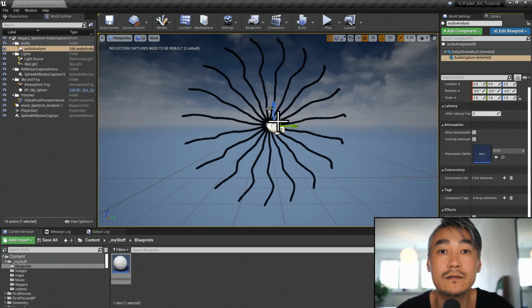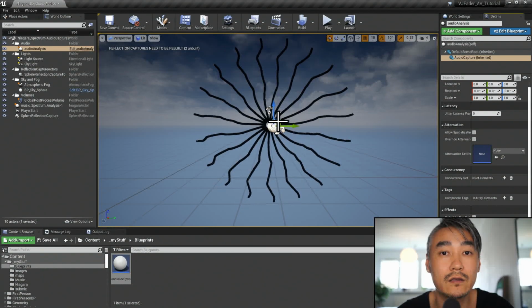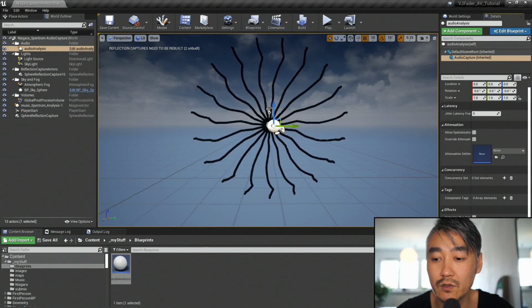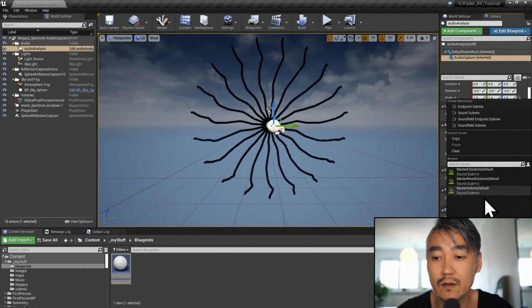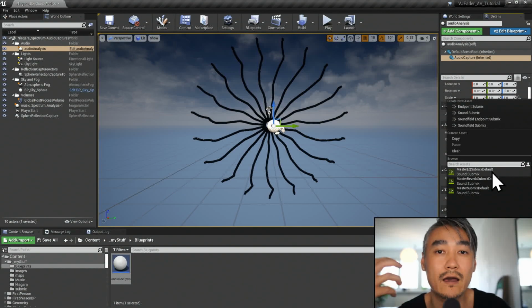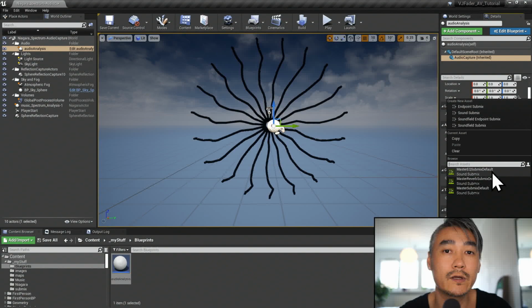After you have placed this audio analysis blueprint actor into your level, you need to assign a submix to this. You could just assign one of these default submixes. However, when you have audio capturing into Unreal, it will automatically output that out to your speakers, and that creates a feedback. So you can skip this step without creating a custom submix by just muting your speaker on your computer, so that you don't create a feedback.